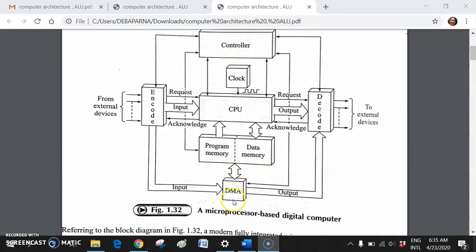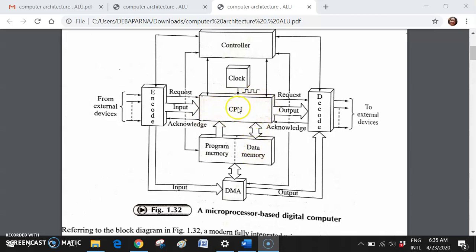Suppose you forget this part. This may or may not be included in your configuration. Suppose first you consider this part is not there. So directly the data is going inside the CPU and it will be stored. Some data is being fetched by the CPU, and suppose it is stored here. In another program you are running, you need the previous data. So that data will come here, there will be processing of the data, and new data can be stored here. So this is basically bidirectional communication.